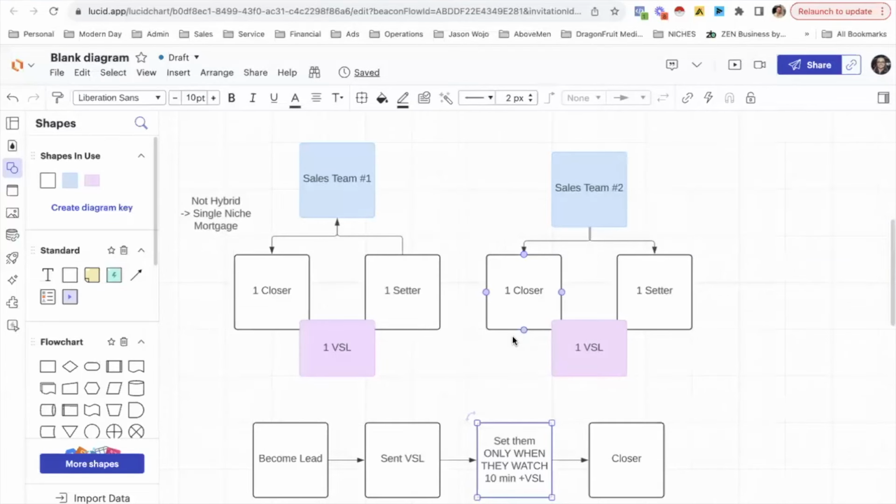You can be in sales yourself for a while. Like I have a friend, his name's Alan, and he's at 150K a month, and he doesn't even have a closer. He takes on all the sales calls, but he built his agency in a way where he doesn't need another closer because his entire service team is automated, right? And he's one niche, so he just brings on new clients himself, and then his team knows what to do from there. They have really good retention and stuff like that, right? So that's kind of why he's the only closer.